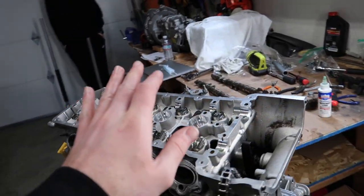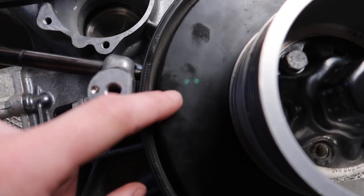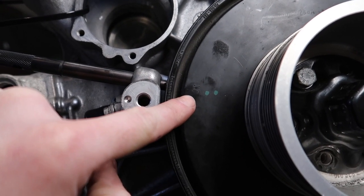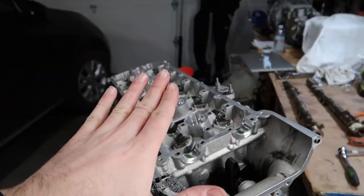Before we continue with putting on the camshafts, you want to make sure that your motor is at top dead center, right? As you can see, it's really difficult to see, but this little guy right here has a label, it says OT on it. That means it's top dead center, and you put a pin through it, and you lock it in place, and you're good. Then you can move on and put the cams.